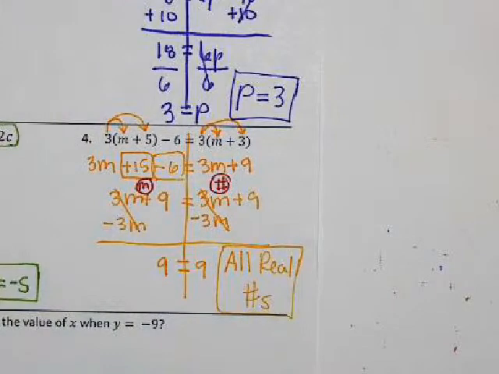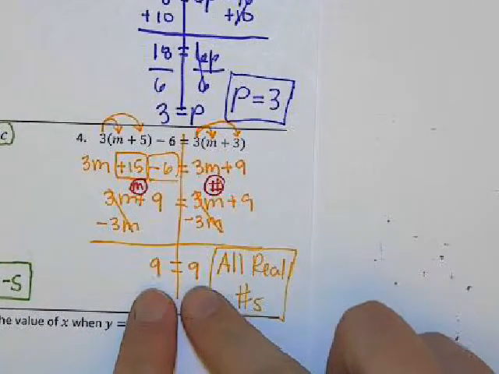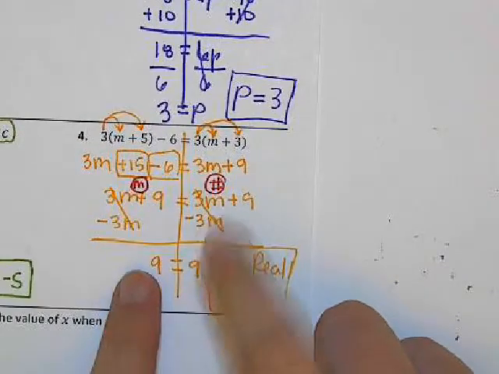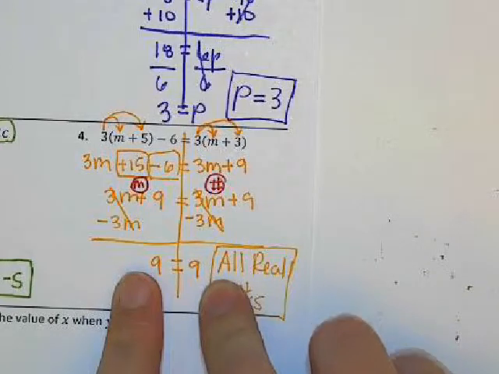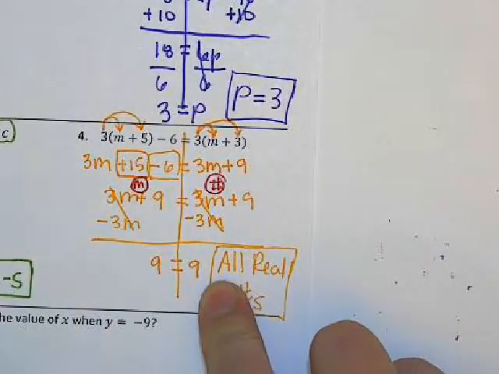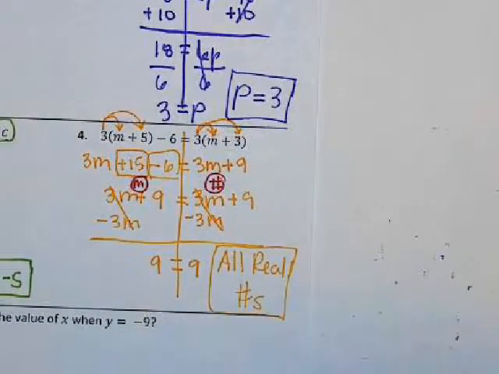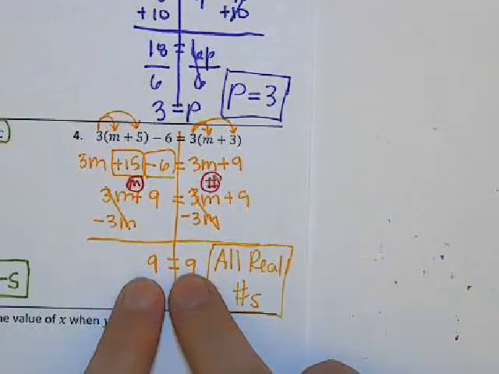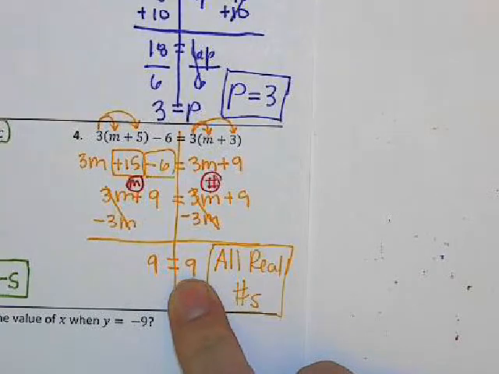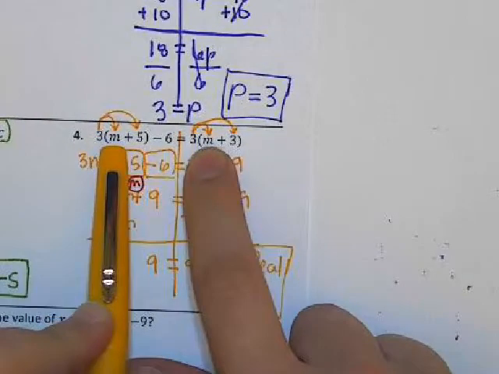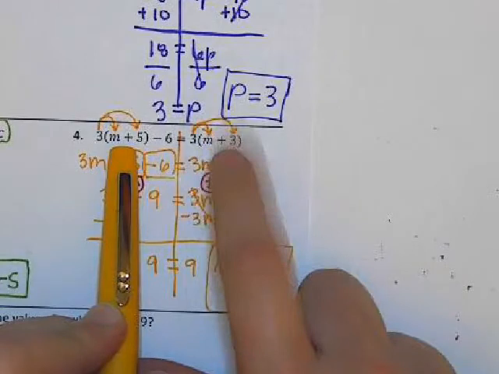Now, you're going to have one on your practice like this. Y'all are going to ask me because you're not listening. You're going to get a final answer that is 2 different numbers, like 18 equals 9. Does 18 equal 9? No. If you have $18, is that the same thing as $9? No. So those don't equal each other, and your answer would be no solution. Meaning, there's no number that you could plug in for m and get the same answer on this side and this side.